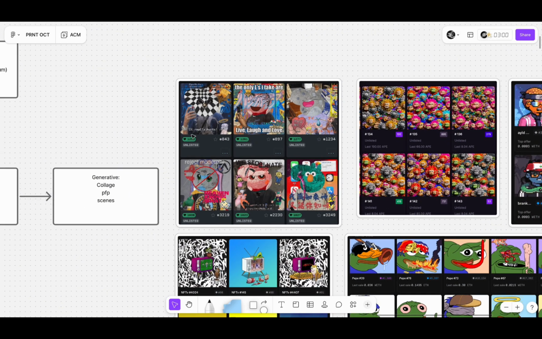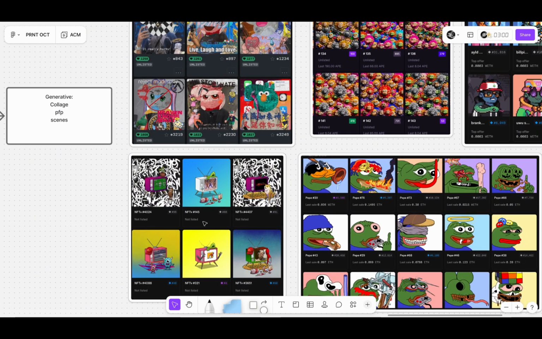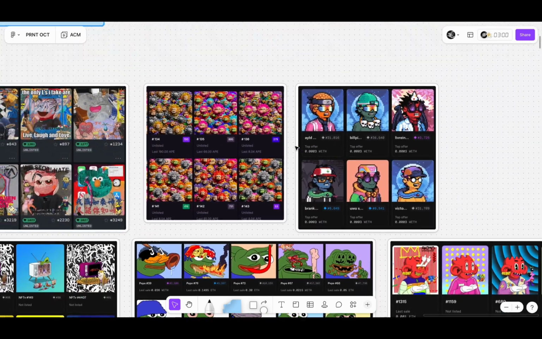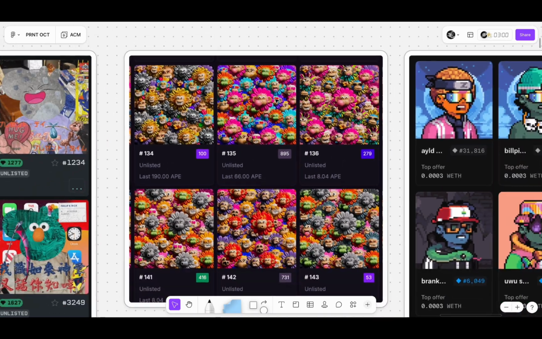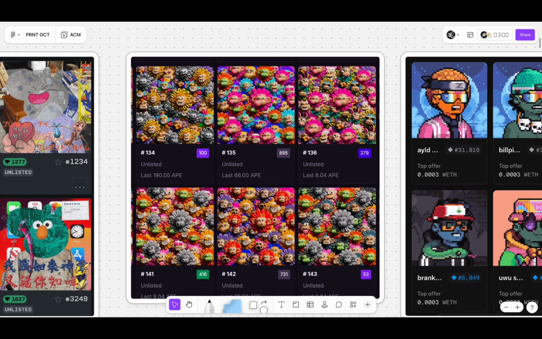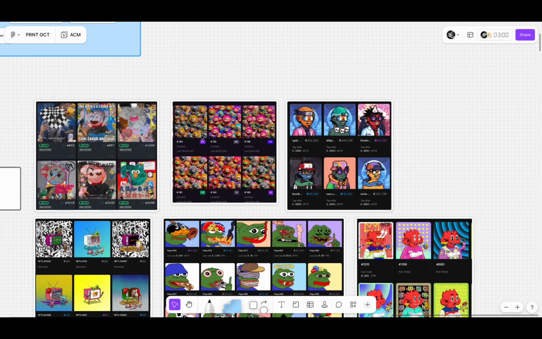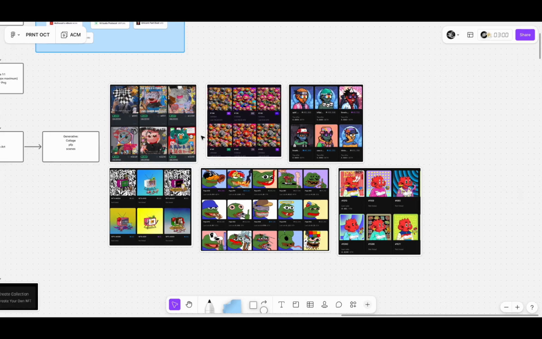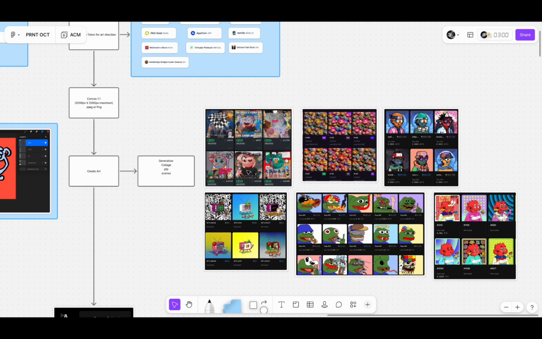So here's like a collage type PFP. This is more like a scene with different TVs. You could do different couches. These are more PFP style right here, pixelated PFPs. And this one's like a collage because you have a ton of characters and then they're all layered together, and it's not necessarily a PFP, but it works well. So here are just some examples. You're an artist, you're watching this, you probably have your own style, so you don't have to copy this style, but this is just for newer people to see.